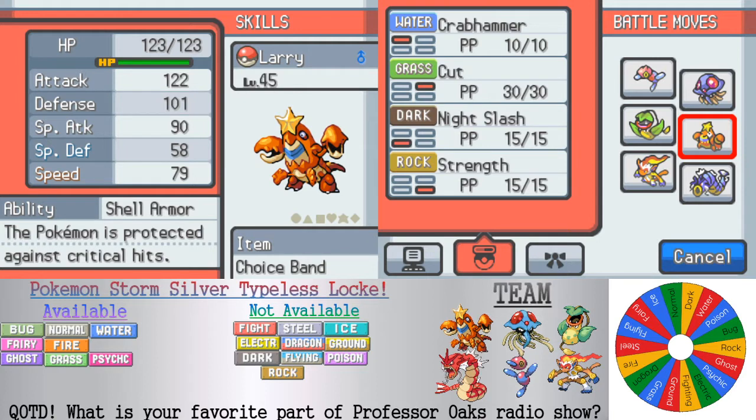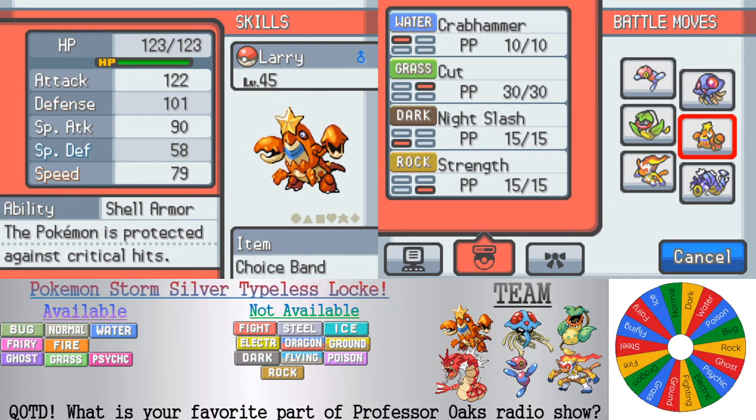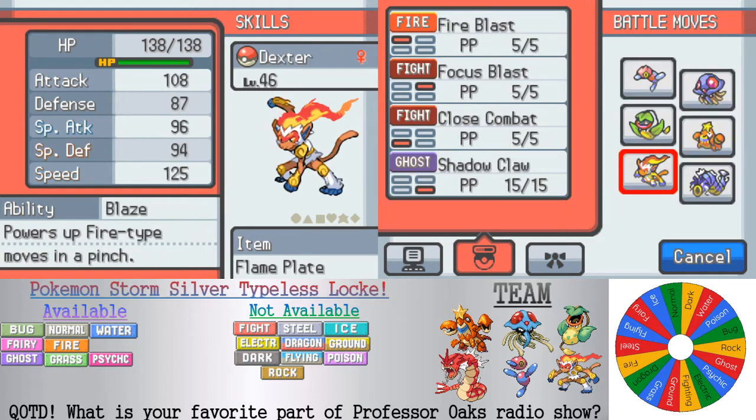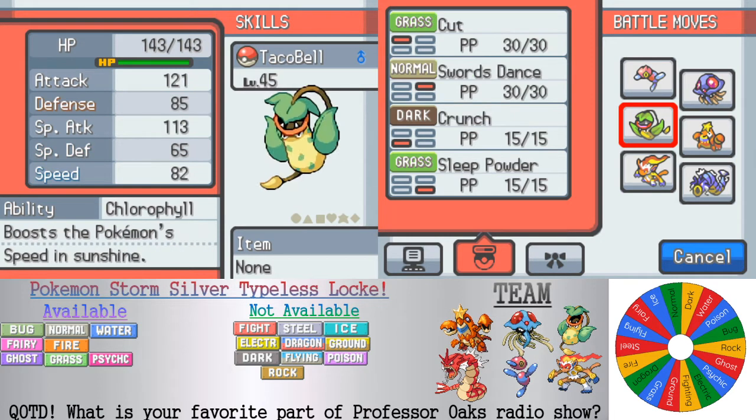Unfortunately, I had the chance to learn Dragon Dance on this too, which would be pretty dope. Except I couldn't, because if I were to get rid of a move, it would have to be Cut, because I'm not getting rid of Crab Hammer or Night Slash at this moment. And yeah, I can't get rid of Cut, so that's a problem. But yeah, anyways, we have to move on.